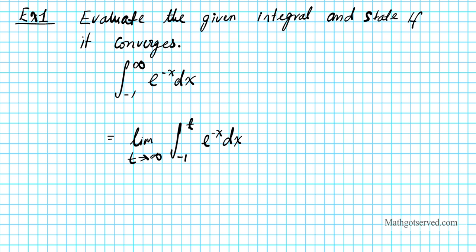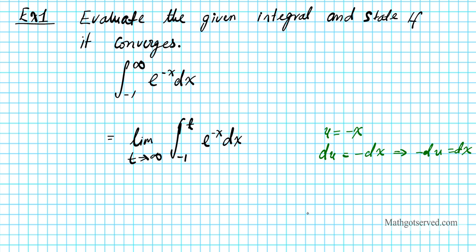dx. Okay? All right, so we see that we want to do integration first, and then we're going to do limits of our antiderivative. So how do we integrate this right here? We're going to use u substitution. In this case, we're going to let u be negative x, and then du is going to be negative dx. So this basically implies that negative du equals dx.